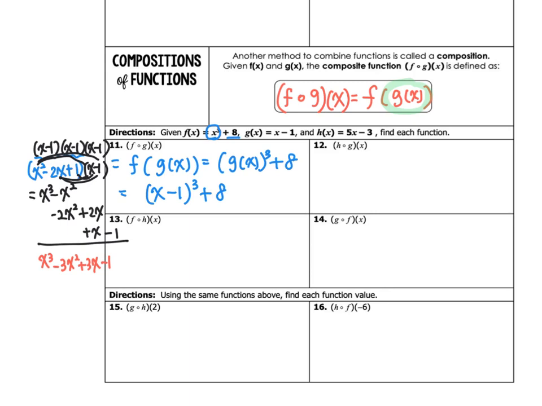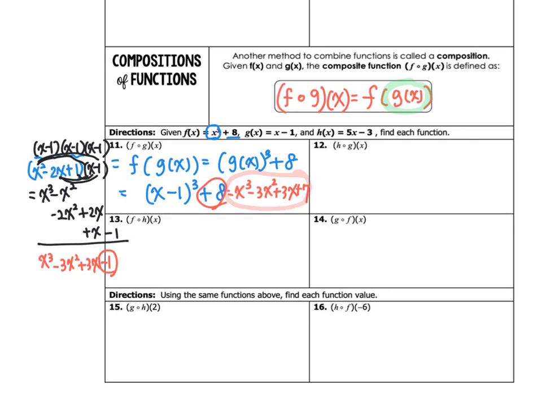I know it takes time to do all that, but we're Algebra 2 Honors. We can conquer those complex ones. Let's finalize. I think I'm running out of space, but let me fit it in there. x cubed minus 3x squared plus 3x. So before we put negative 1, we have to combine like terms with the positive 8. So I can put plus 7. All right, we got it done.